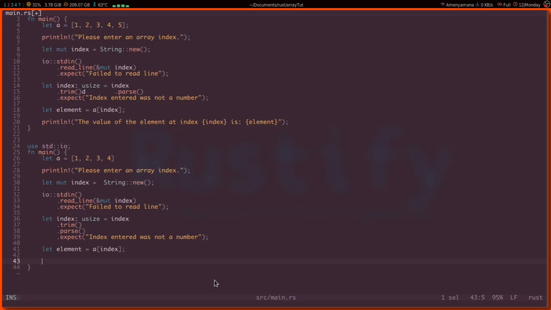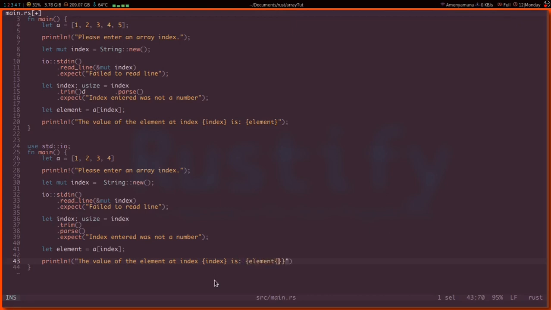So now if everything works fine, it's gonna print that information with this value, the string, the value of the element at index, and let's specify that index at this index now is, so let's put that element at this index.